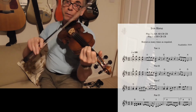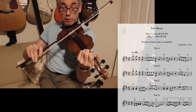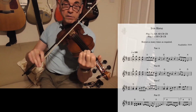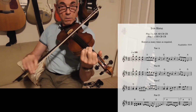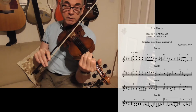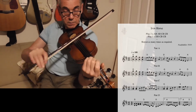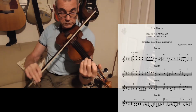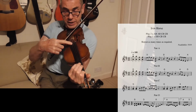And then when I drop down, the melody drops down onto the A string, I use the D string, the open D, as a drone. So like this. And then when I go down to the melody on the D string, I actually drone the A string. So you just transfer the drone from either the A or the D.